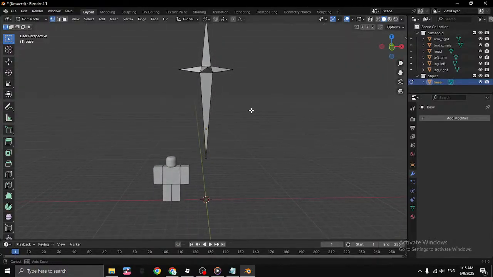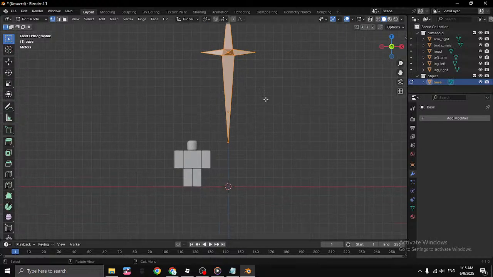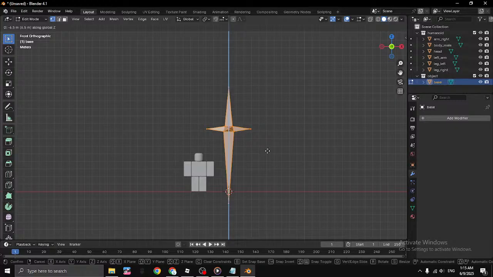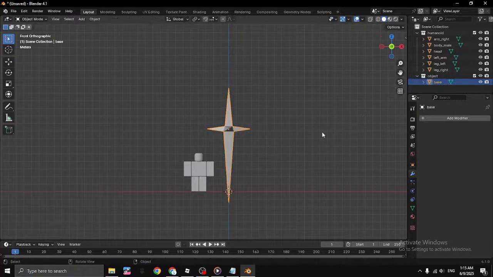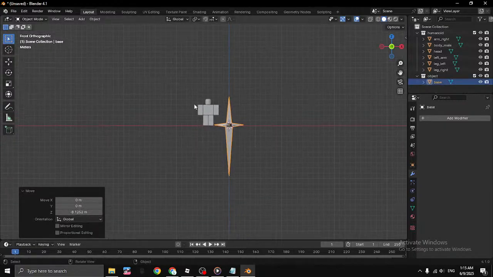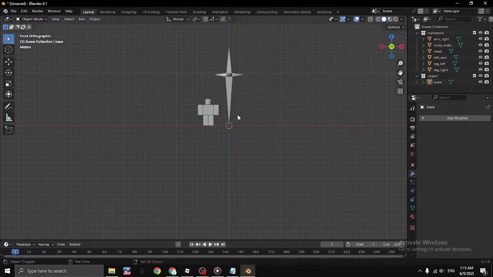Yeah, looks alright. Okay, let's go ahead and take everything down, make sure it's centered right here. Go out of edit mode, take this, move it down. So that's touching the ground, perfect.